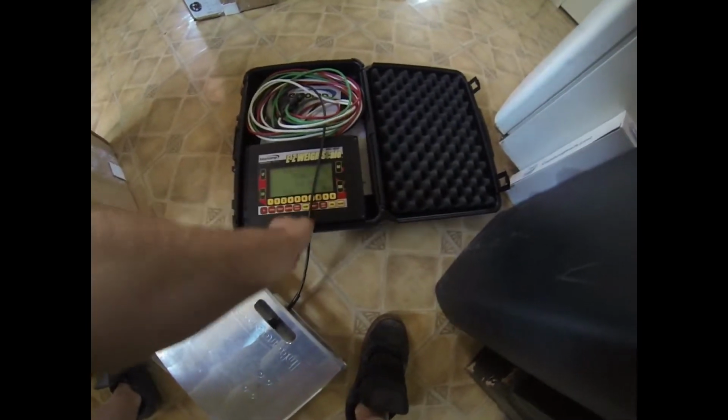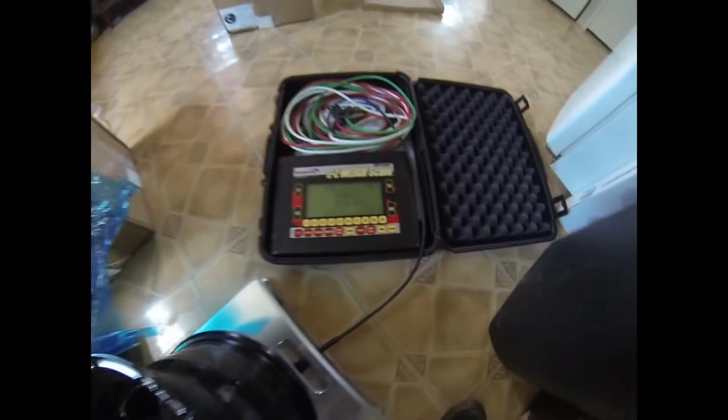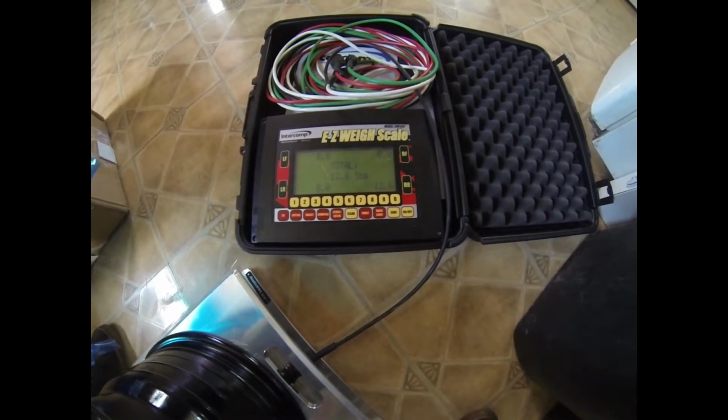VMS advertises these wheels at 13 pounds a piece. Let's see what they actually weigh. 12.6. That's light, guys. That is really light. I like it. So yeah, opening race car parts and weighing them in my kitchen. So awesome, 12.6 pounds. That should be a good weight loss. They did say shipping weight on the Bassets was 15 pounds. I never did weigh them by themselves, but now I'll have the opportunity to do that to see if I'm going to lose even more weight.